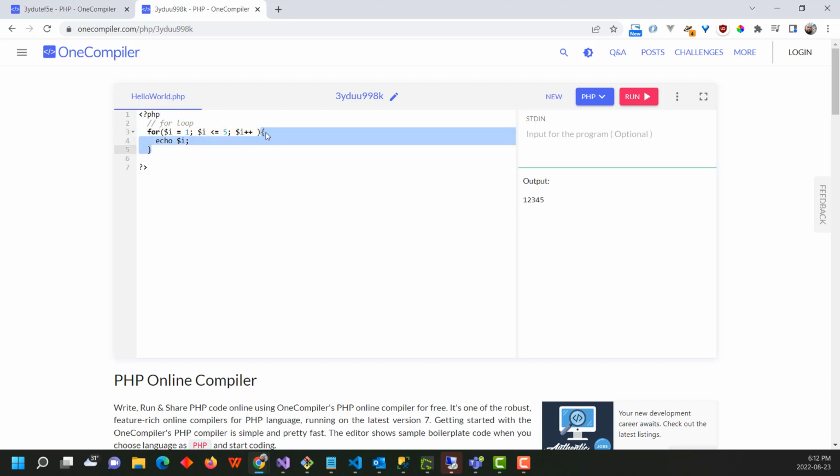The body section is this starting bracket and the ending bracket. Within that, what you have is the body section, and it will come here and print this $i, which is 1 on the first round, right? And then after the print, it will go to this increment section. It will increment $i by 1. Now i's value will be 2, right? After that it will never go to the initialization again. That's only once, just from the start. It will only run once.